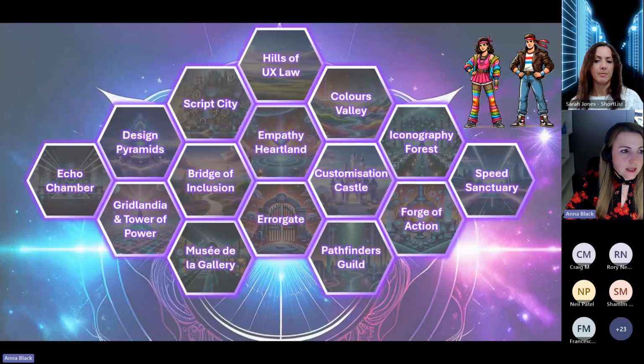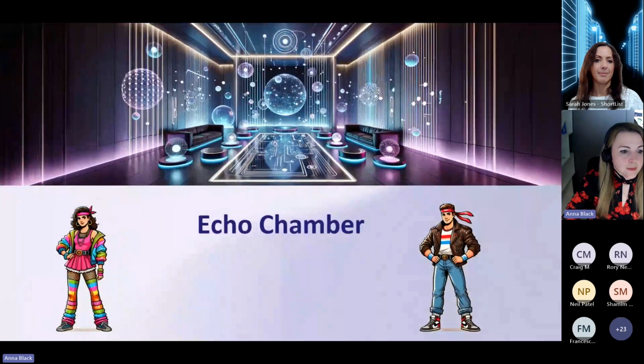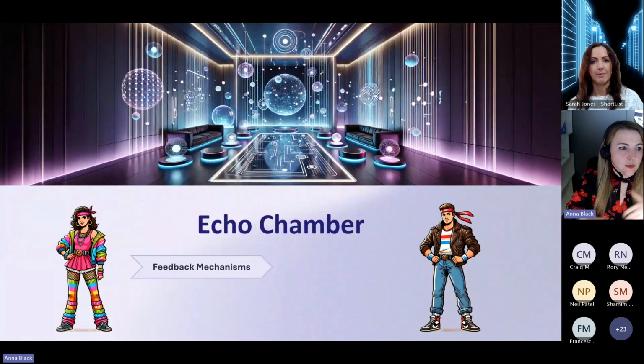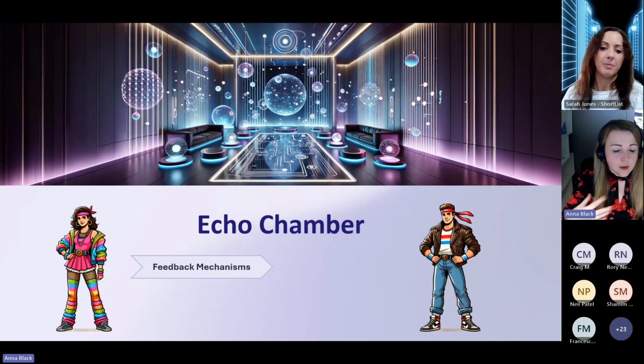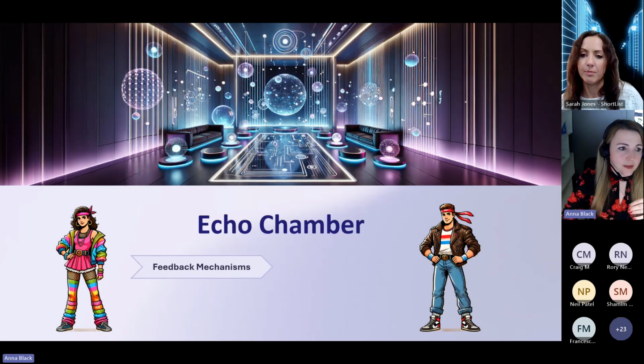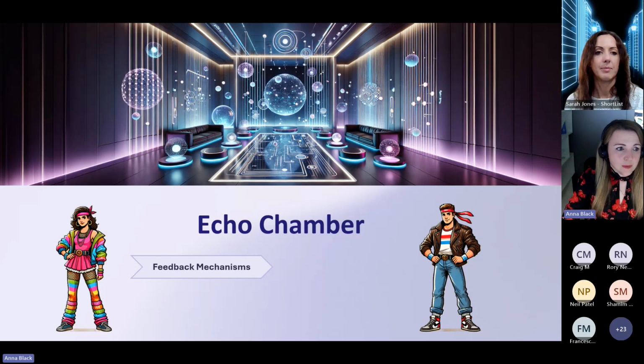And time for the very last adventure at the Echo Chamber. The last place that our heroes are visiting is quite similar to the very first place they visited to start with, the Empathy Heartland. However, Echo Chamber refers more to collecting feedback from the user once we implement that application for them and the user starts using it. We need to assume that we might not get everything perfect for the users to start with, and also the fact that over time some of the requirements might change for the users. So we need to aim to provide some feedback mechanism, like sending occasional surveys and so on, to gather that feedback from the user and improve the design over time and put some enhancements in.